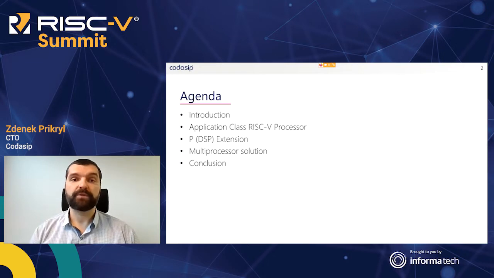The agenda of this talk is as follows. Firstly, I'm going to introduce the company, who we are, what we do. Then I will dive into the class of application processors that we have in more detail. More particularly, I'd like to spend some time on the P extension that's part of the application class processor, as well as on the multi-core solution, or multiprocessor solution, if you will.